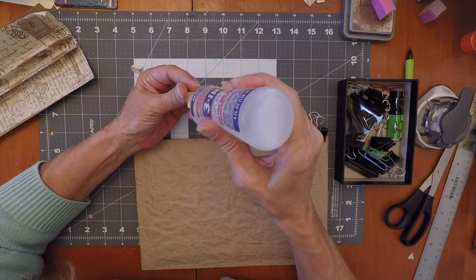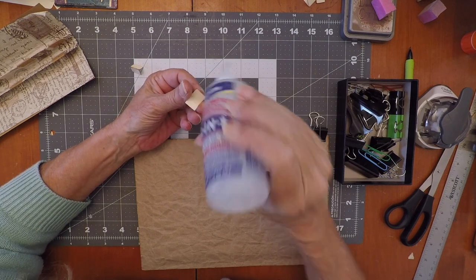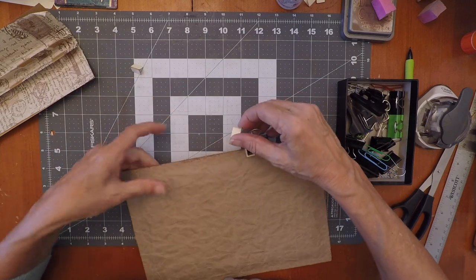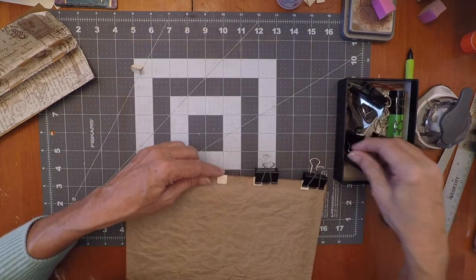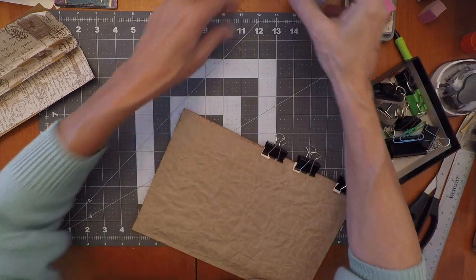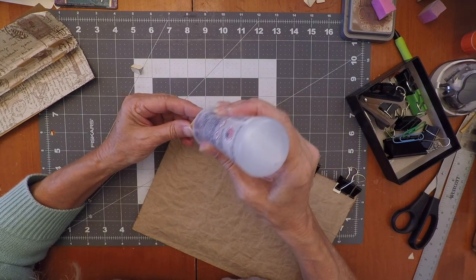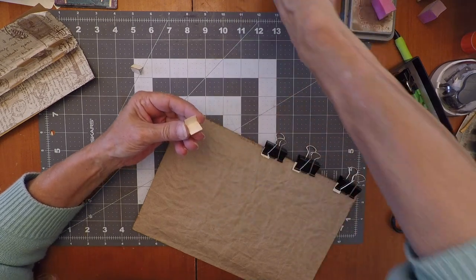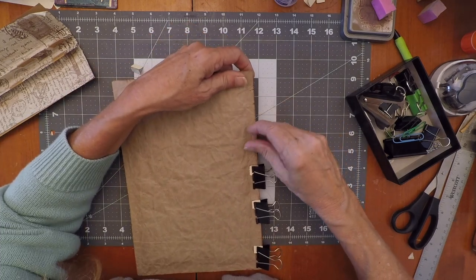All right, so if you do eyelet, you check where your eyelets are supposed to be. Then you punch your holes, which I'm going to get to as soon as this is a little bit dry. And then you put your eyelets, and then we're going to thread away, okay? Now, us, the people without eyelet today, we're just going to wait for it to dry before we punch the hole. And then we're all going to be on the same page.